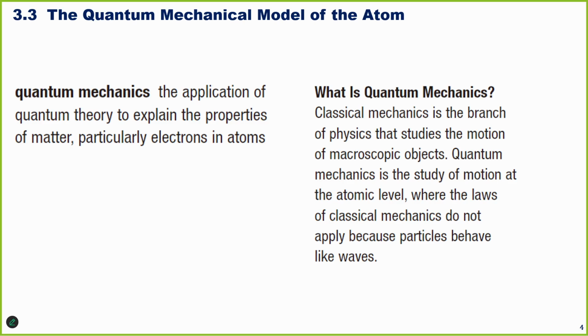By the mid-1920s, it had become apparent that the Bohr model could not explain and make predictions about multi-electron atoms. A new approach was needed. Three physicists were at the forefront of this effort: Erwin Schrödinger, Louis de Broglie, and Werner Heisenberg. The approach they developed to explain properties of matter is called wave mechanics, or more commonly quantum mechanics.